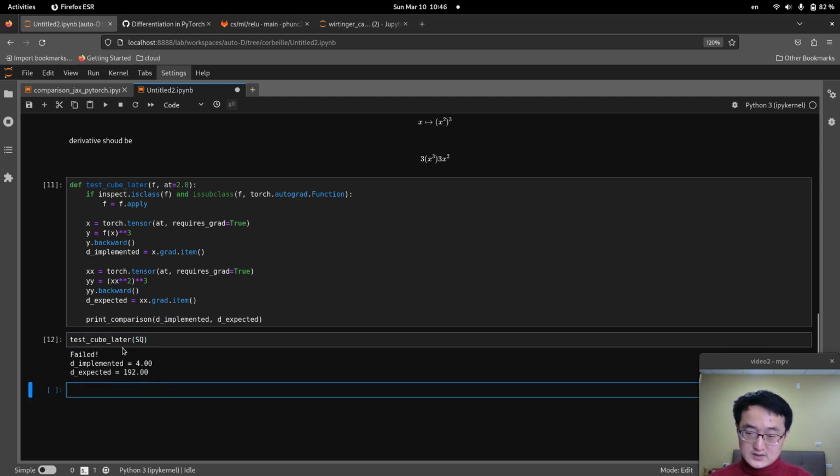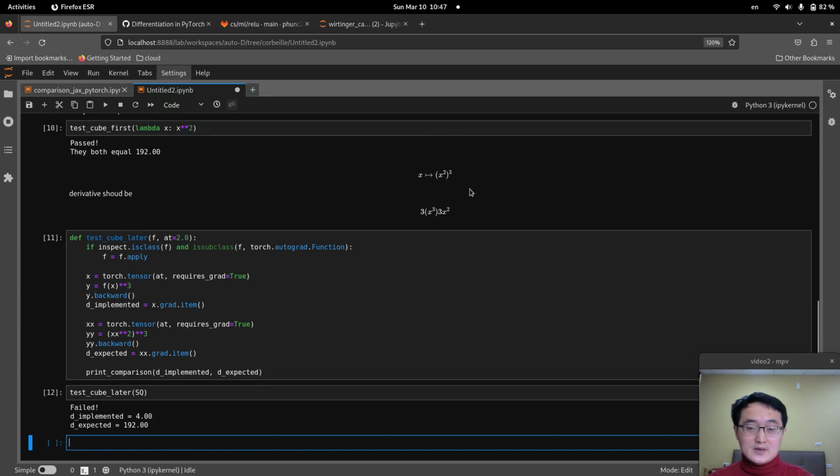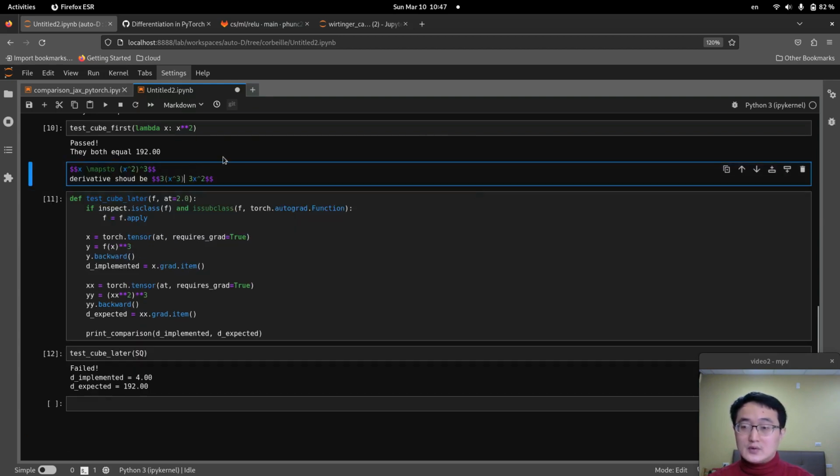So it says that SQ failed in the test. The implemented derivative is 4, while the expected derivative is 192. Indeed, if we write this more correctly, it's like this: x squared cubed.